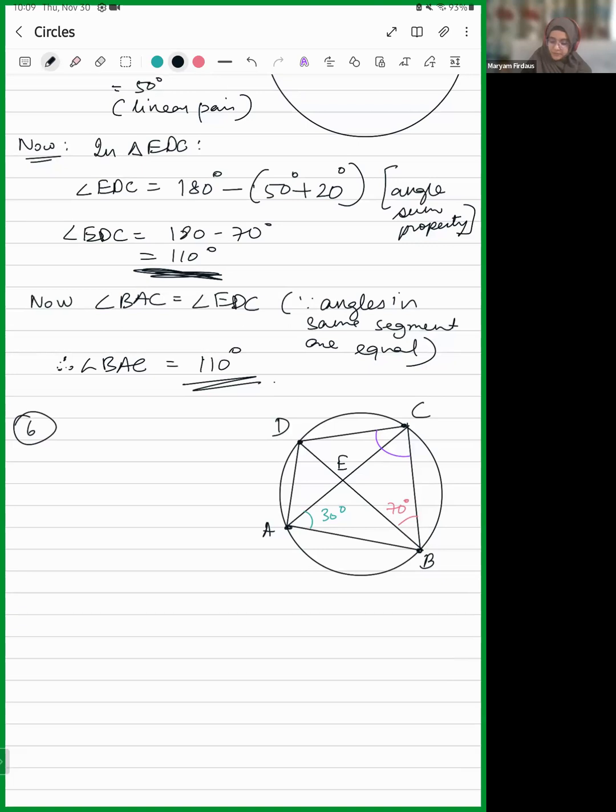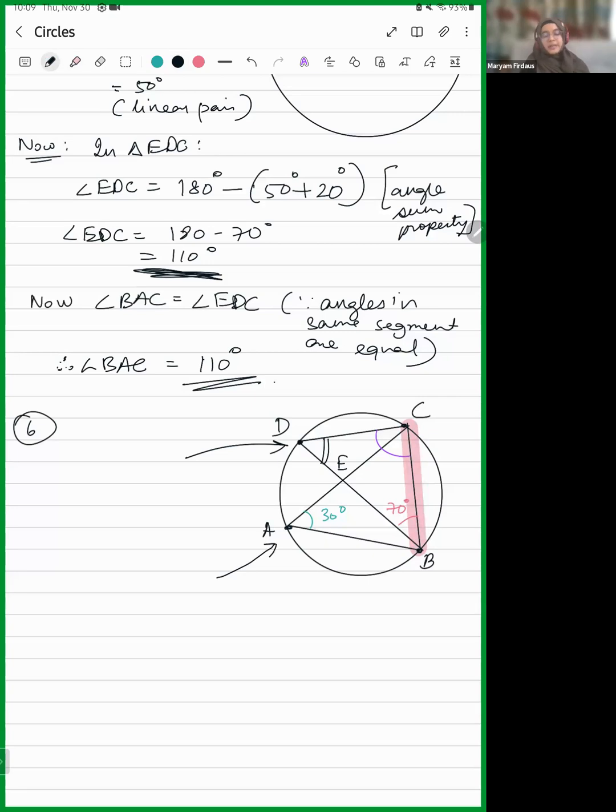We can look at it like this. Angles in the same segment are equal again. Forget about this. Look at these two angles. Look at the fact that BC is a chord. It is subtending two angles over here, one over here and the other this one. So one is this angle and the other is this angle.